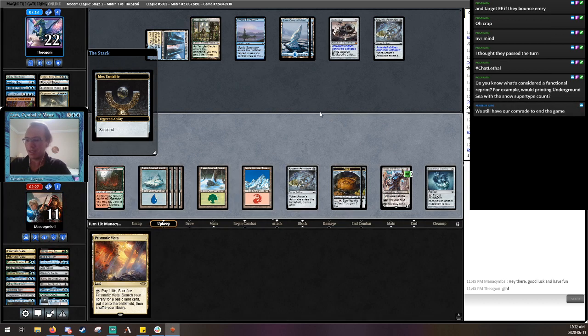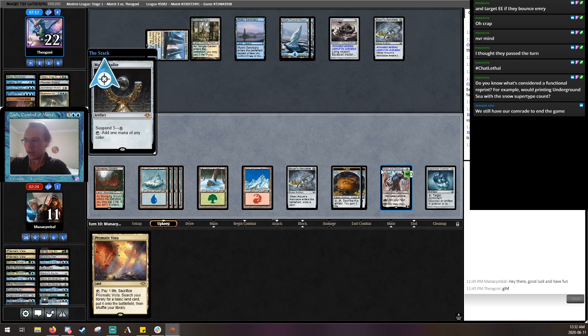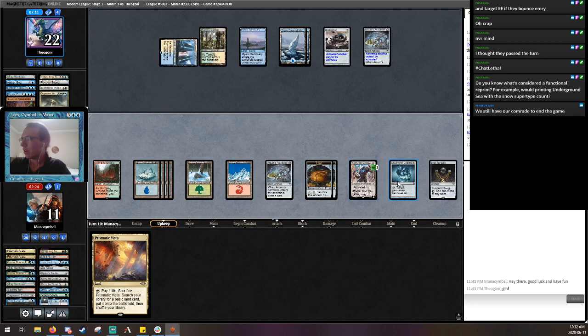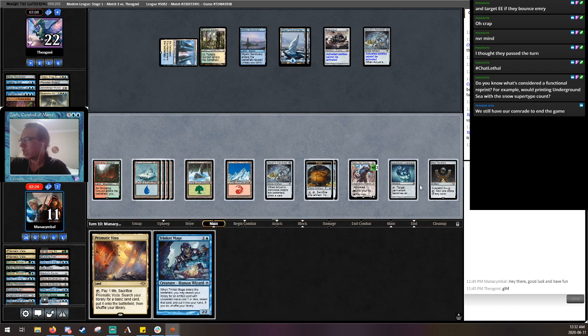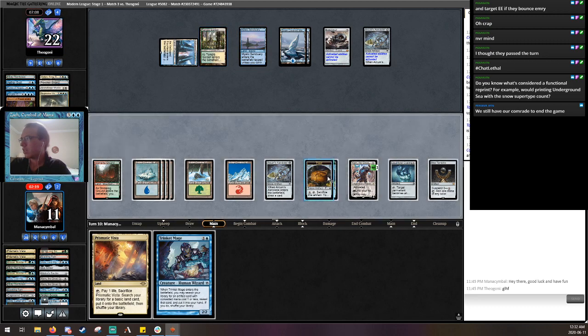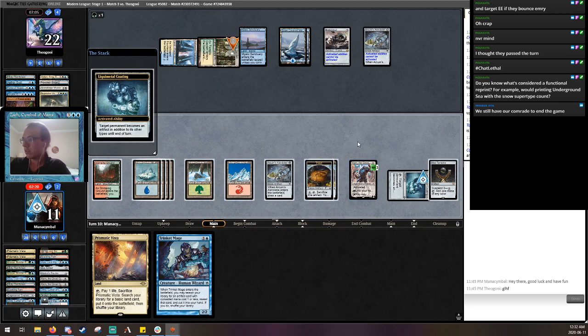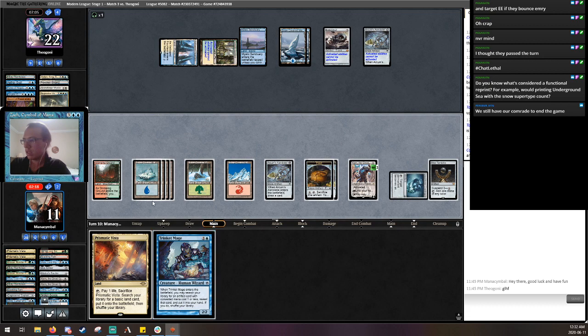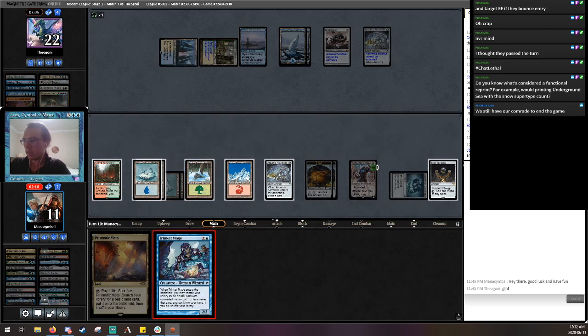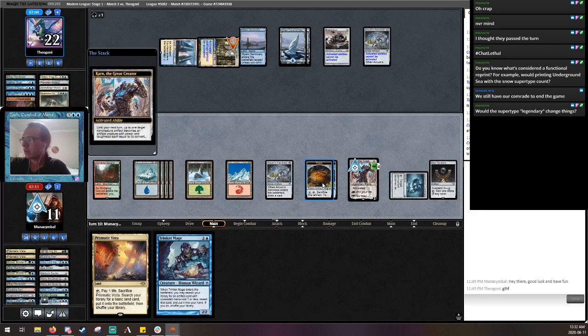Since you have been so helpful to point out, still have our comrade to help end this game, you are not wrong. So, all right. We're gonna turn on our lands into an artifact that can bounce my Karn now. Okay. No, we'll just buff the Karn on it. I don't know why they're letting me do this.